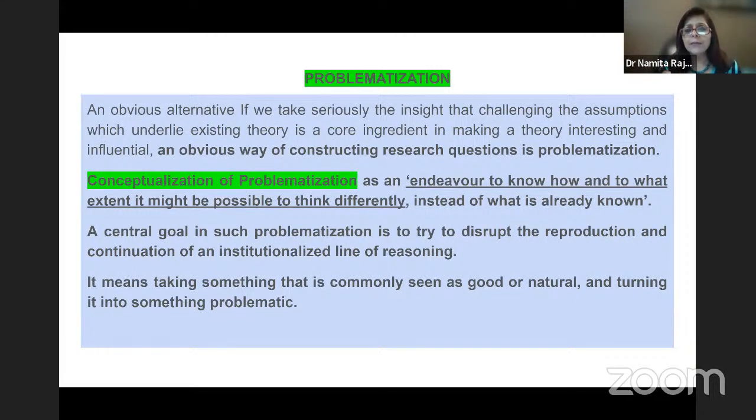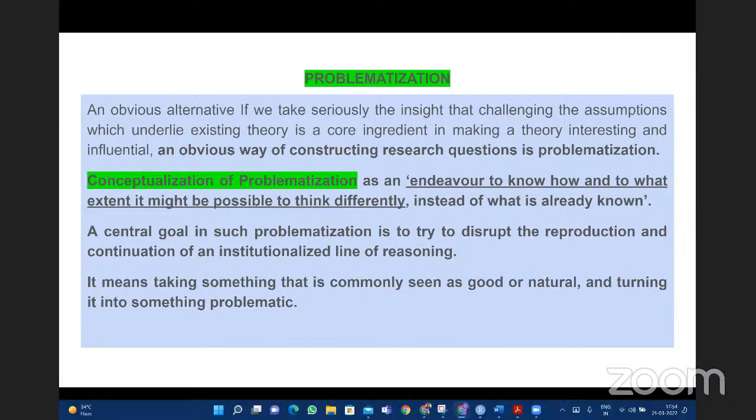So basically, the second part I'm coming on to now is problematization, to find out the research gap. This is what I'm talking about. Making your own theories, refuting the previous ones, talking about the assumptions, becoming a critique, and challenging the assumptions of the previous theory. This is the main ingredient of problematization. So it is very important for all of you to understand what problematization is all about.